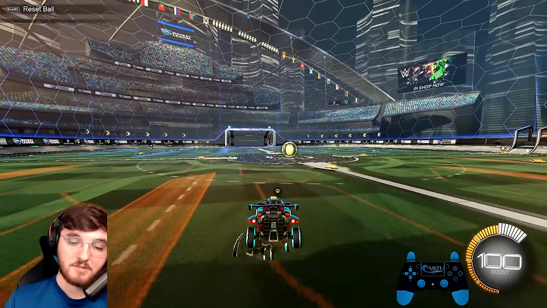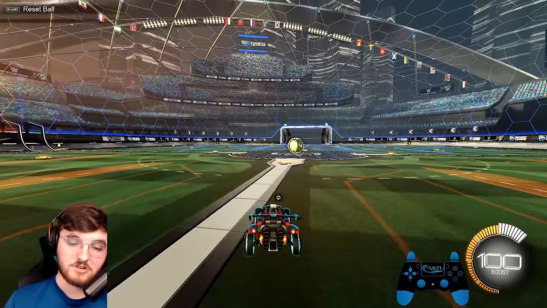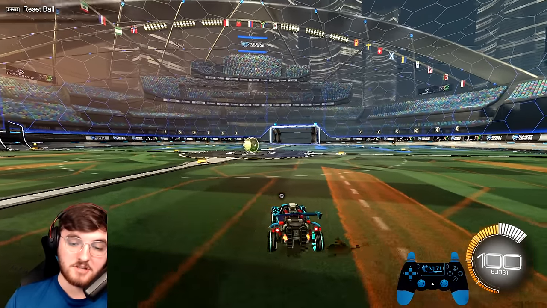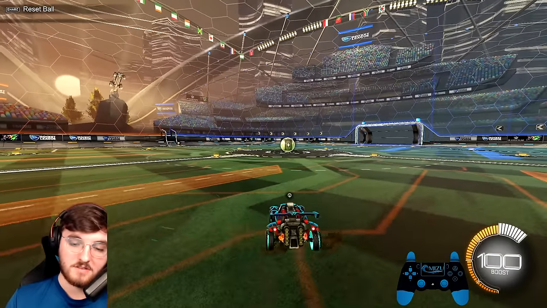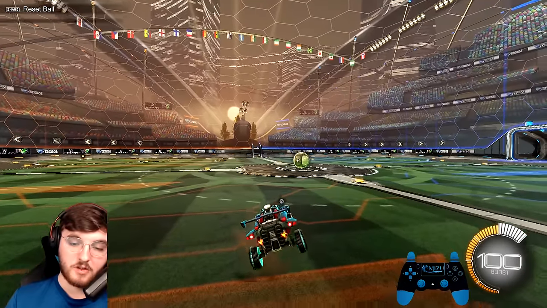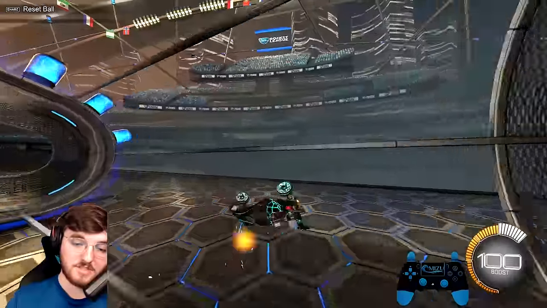Now you might ask yourself, well, I'm trying to do it going sideways, but every time I go sideways, I literally just stop. I have no momentum. The reason for that, ladies and gentlemen, is because you're not holding the drift button. You want to hold the drift button so your momentum carries you all the way through. Does that make sense? If we're holding the power slide drift button, every time we wave dash to the side, I just drift along with my momentum. Now, if we chain these together, same concept. Now we're going sideways. Simple as that.